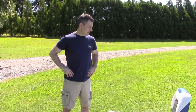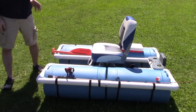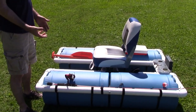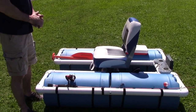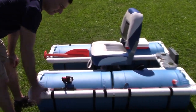Hello everybody. Today's video, I want to show you the latest boat that I made, and I'm kind of going in a different direction. This one I'm trying to build more like a kit, so it can be assembled and disassembled in different stages. This is very simple, and it's just four PVC barrels.